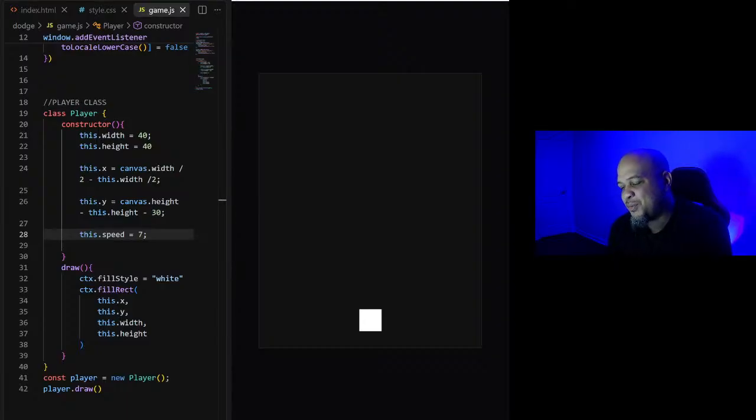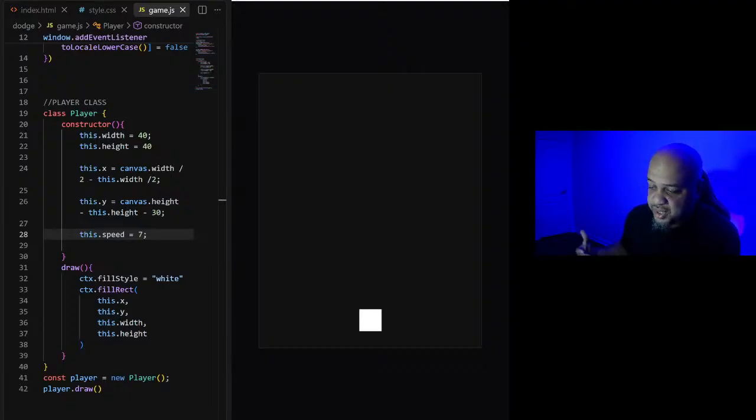Now that we have a player, we need some way for the person playing the game to actually control it. To do that, I created an empty object called keys. The purpose of this object is to keep track of which keyboard keys are currently being pressed. Then I'm using something called an event listener. A keydown event happens whenever the user presses a key, and JavaScript gives us an event object containing the information about what happened. From that event, I can use event.key to find out which of the keys was pressed.